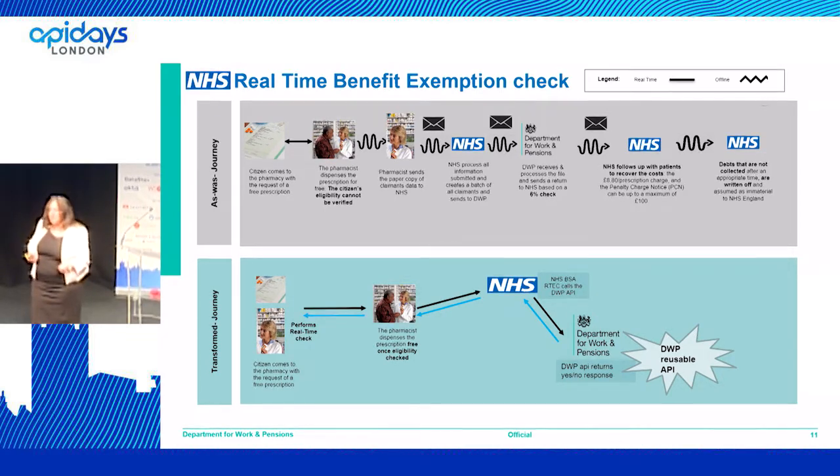We had an API that was absolutely reusable, and it meant that we were really quickly able to respond to that ask from the telecoms industry, who now, if you look on the telecoms websites, you'll be able to see they mostly, certainly most of the big companies, offer that social broadband tariff now for benefit recipients. And it means they can do regular checks, so it's not just a case of they check it once and then you get it forever. It means that they can do that check regularly, and the APIs are available for them.